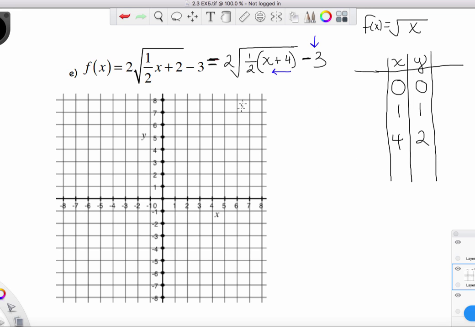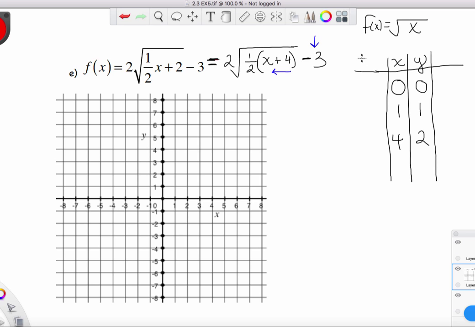Now, the other transformations that I haven't talked about. First of all is the 1/2 x, or the 1/2 in front of the x. That is going to be a horizontal compression or stretch when the number's being multiplied on the inside of the function, and it's opposite of what you think. Your horizontal movement is the x numbers, and instead of halving them, it's going to be the opposite. It's going to double them. So instead of dividing your x's by 2, you're actually going to multiply those x's by 2.